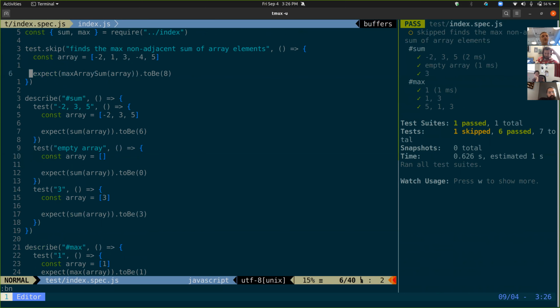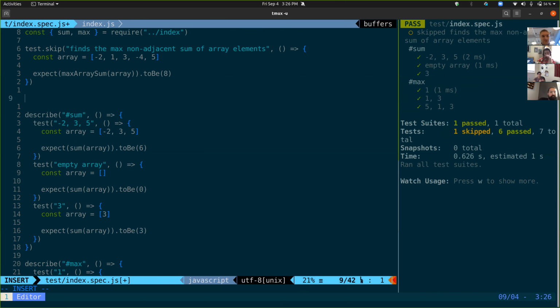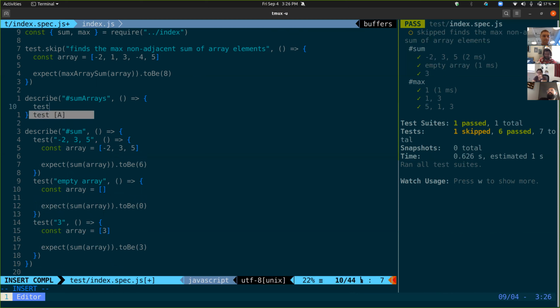If I'm given an array of numbers, I can find their sum. So the other thing that I need is to be able to take an array of arrays and turn them into an array of sums. So that's going to be something like describe sum arrays. So this will be something like, I'll start with an easy one. 3 ones.